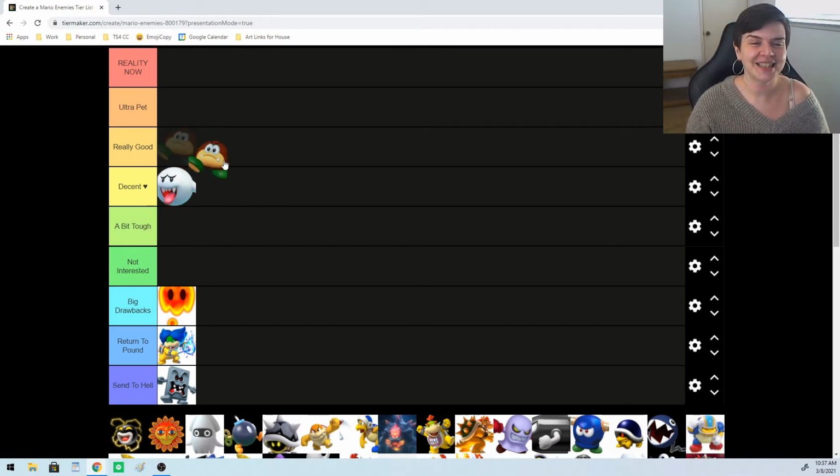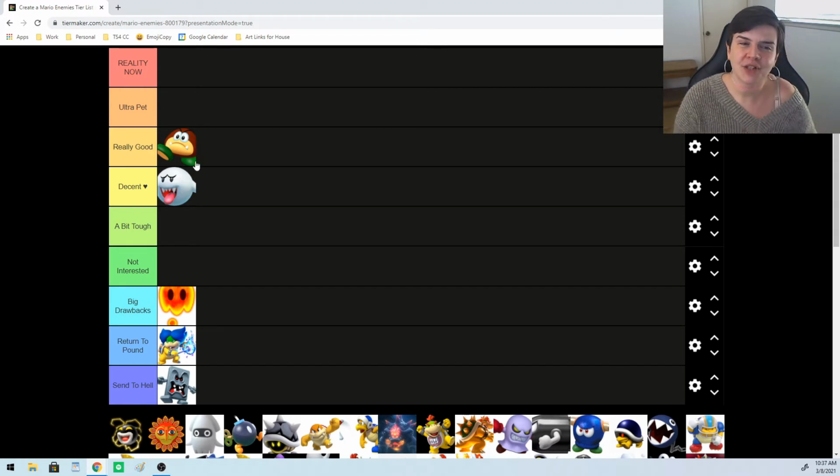So I'm gonna put these guys in decent also. Like, you want to hug. Oh, you know what? Maybe I should put him in really good. Because, like, unlike our friend Boo here, he's got a cuddle factor. And so I want to bump him up, actually, into really good.